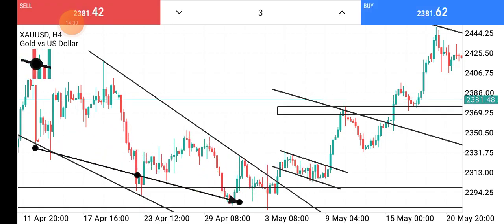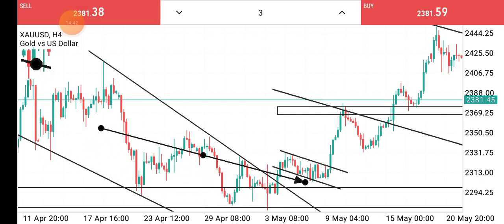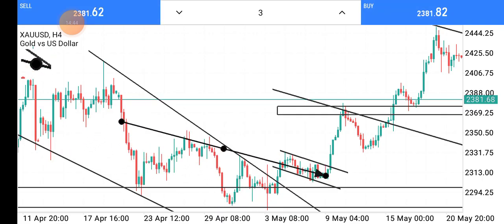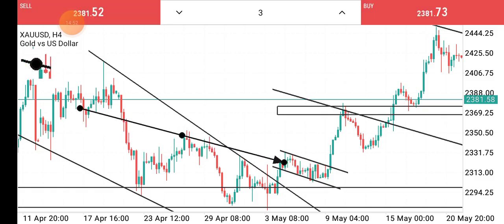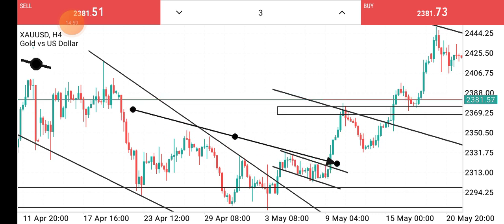I don't want to draw a line here. You can see they are almost on the same line. So this bullish engulfing candlestick, in fact, is formed on a strong support, inside a pattern that is about to break out. So if you had entered here, you'll make some massive profit to the upside, guys. So that is it.